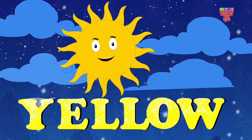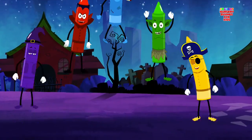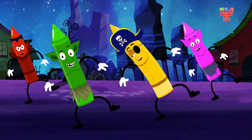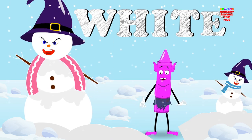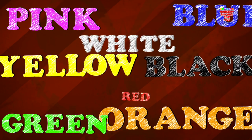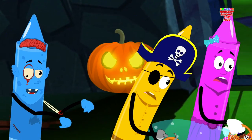Sun is yellow, yellow. So many colors everywhere. Look at them all around. So many colors everywhere. Look at them all around. The snow is white. The kettle is black, black, black, black. The pumpkin is orange, orange. And my tongue is pink, pink, pink. So many colors everywhere. Look at them all around.